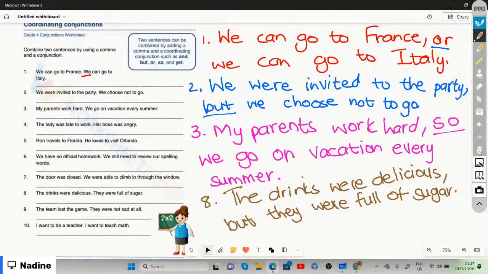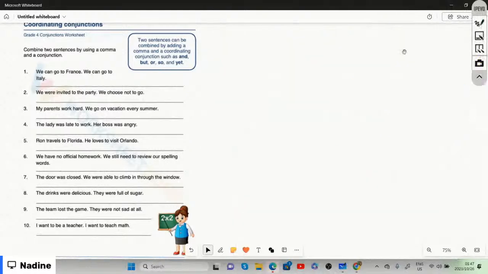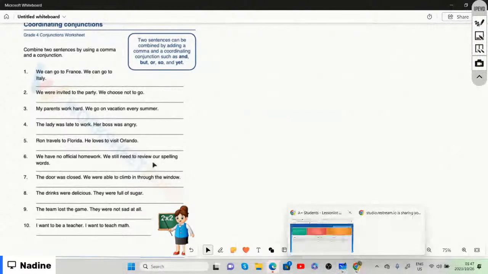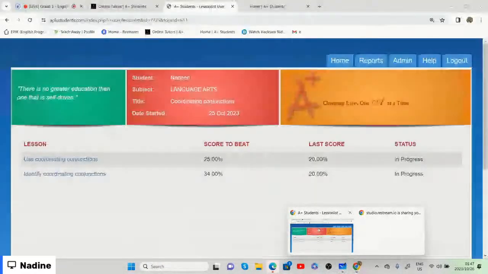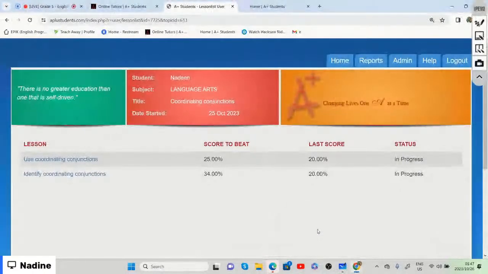And once again, a coordinating conjunction joins words, phrases, simple sentences, and clauses, and we use the most common coordinating conjunctions, which are and, but, or, so, and yet, to join those sentences, phrases, and clauses.